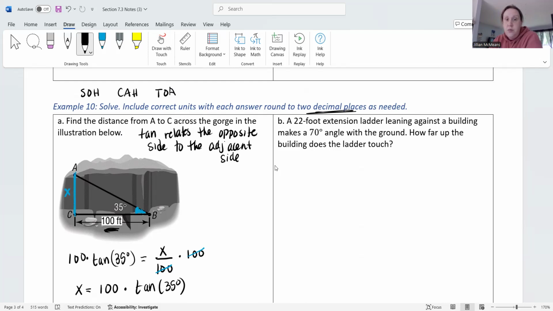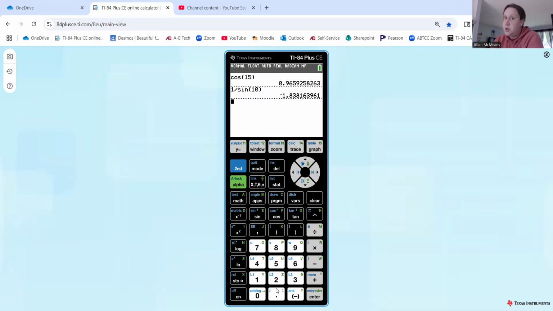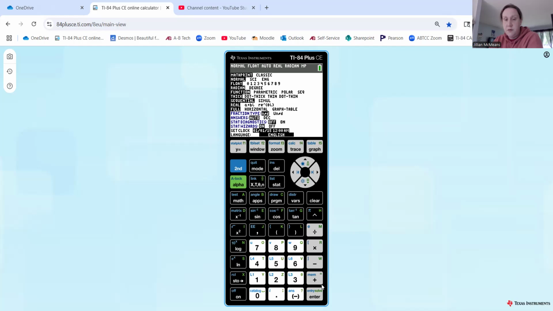Last I used this calculator, I vividly remember converting it to radians, but you need to get in the habit of checking, because if you have your calculator in radians but you're using 35 degrees, you're going to get a wildly wrong answer. So let's double check our mode. Our mode for sure is in radians. We need it to be in degrees because the angle that we were given was 35 degrees. So we go over to degrees, hit enter. It's now highlighted. So we hit second quit.